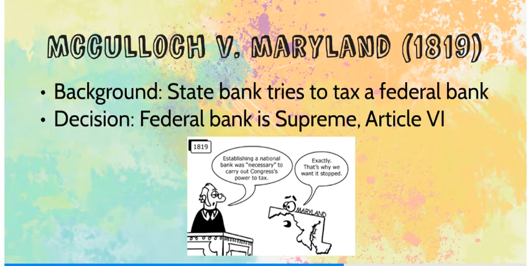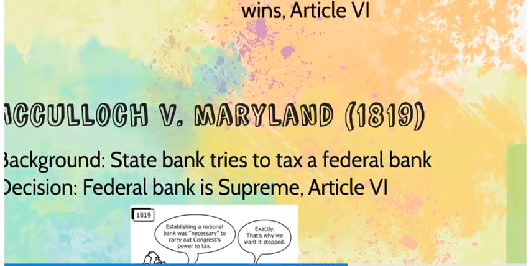Okay, McCullough versus Maryland is next. This is the only one that has to do with a bank. So if you want to put some money signs next to it, that's fine. The word tax real big. McCullough versus Maryland is when the state bank tries to tax the federal bank and they lose real bad. Okay, so something about banks or taxes will do.